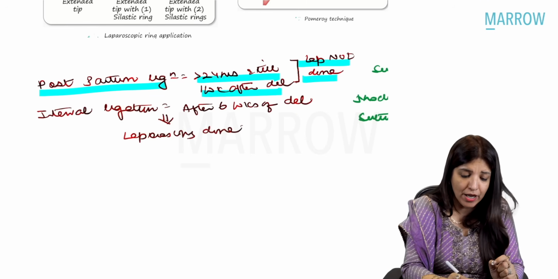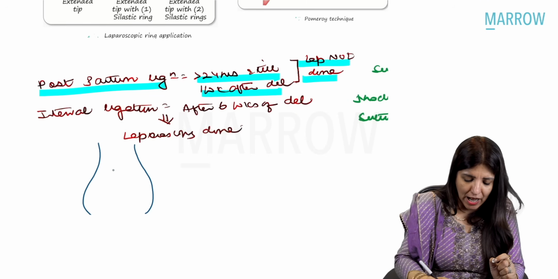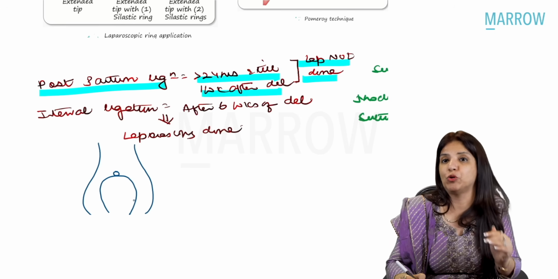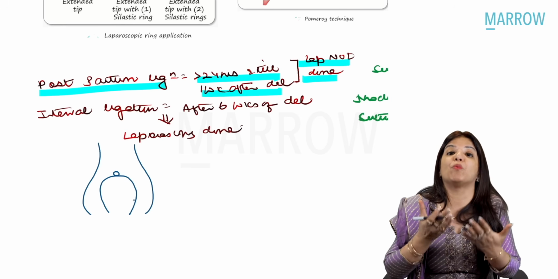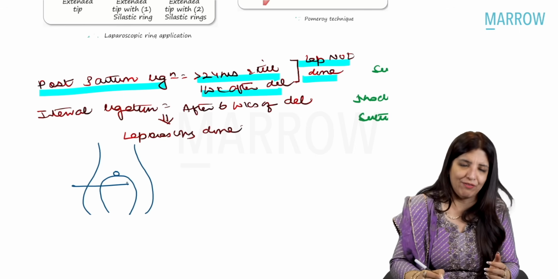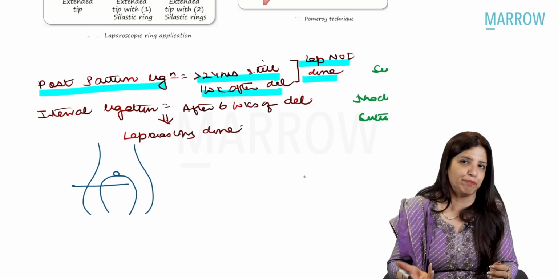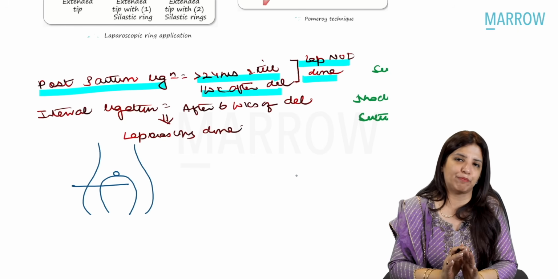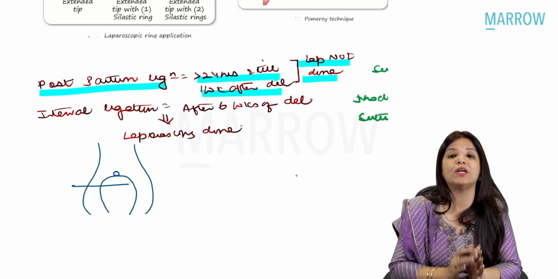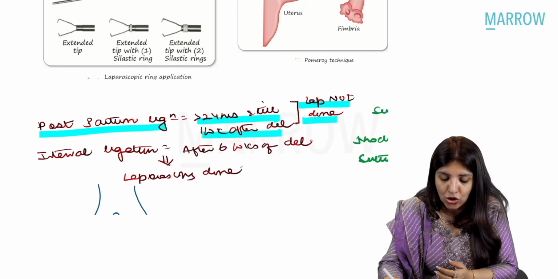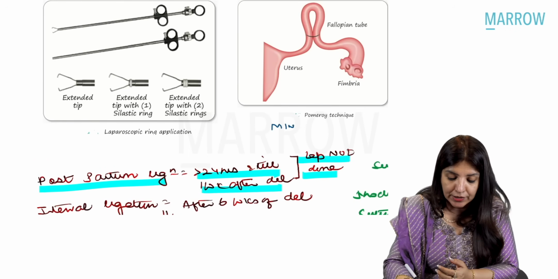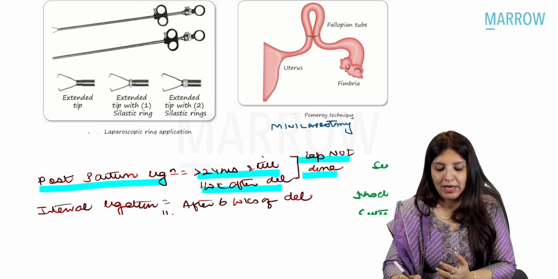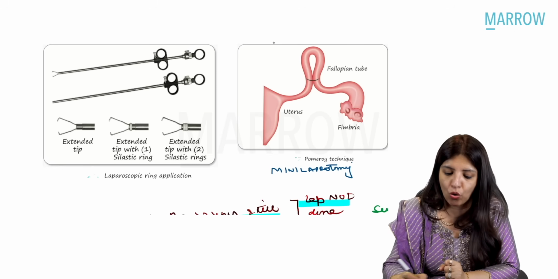Why can it not be done? Because all of you know what is the height of the uterus immediately after delivery. The height of the uterus immediately after delivery is just below the umbilicus. So common sense tells me, where am I going to put a laparoscope? The moment I put a laparoscope, it is going to lead to uterine perforation. That is why in the postpartum period, you cannot go for laparoscopic tubal ligation, but what you can do is a mini laparotomy. Now, when you are doing mini laparotomy, the technique which you are going to use for tubal ligation is what is called as Pomeroy's technique.